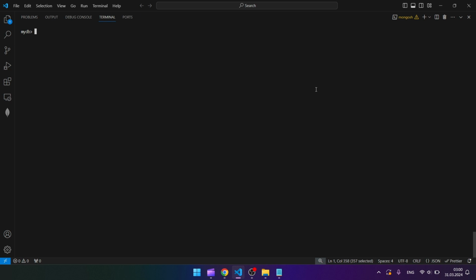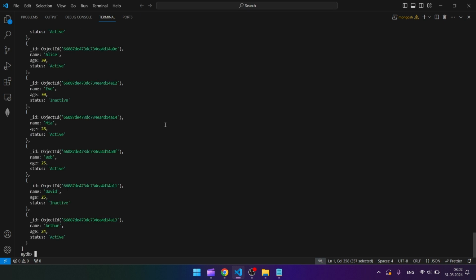For example, if you want to retrieve the users sorted by their age in descending order, you will use the sort operator like this: db.users.find and sort age -1. This query will return the documents from the users collection sorted by the age field in descending order.